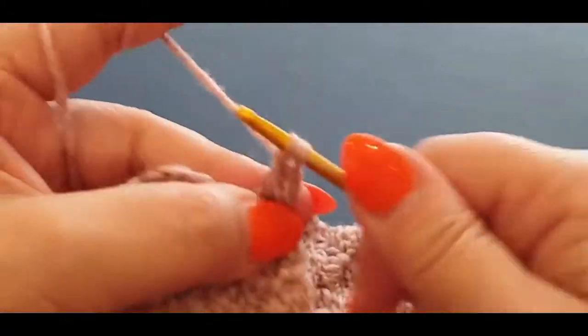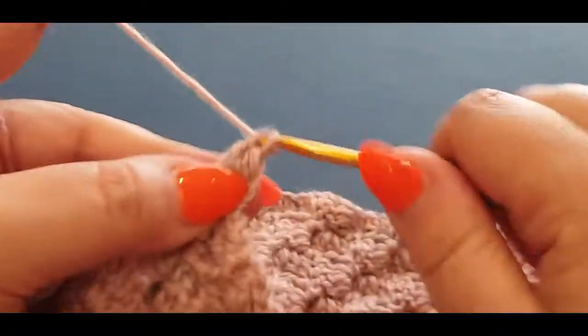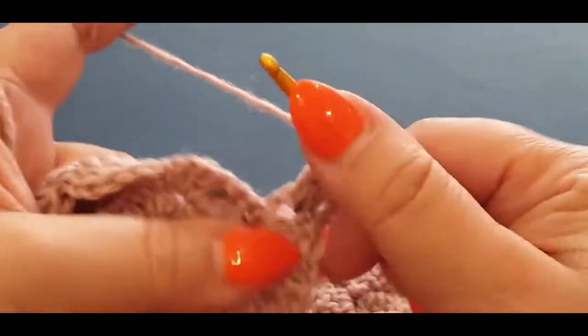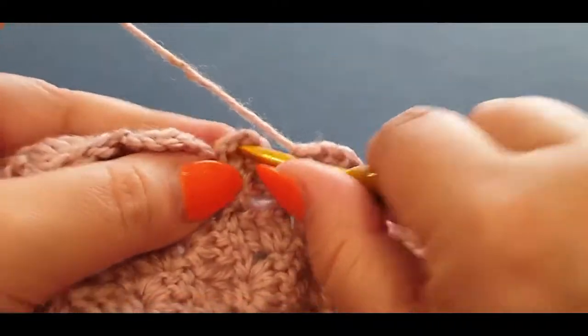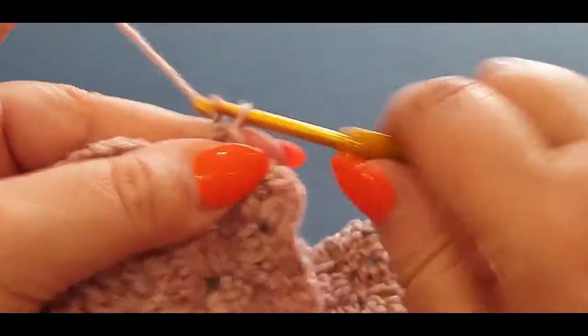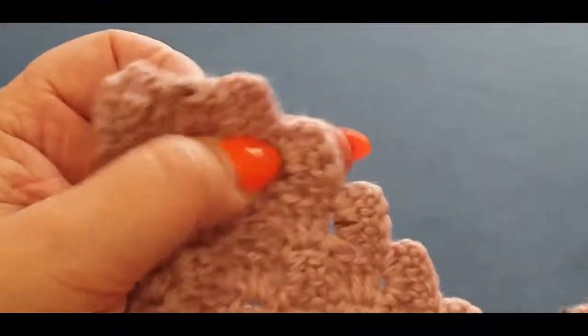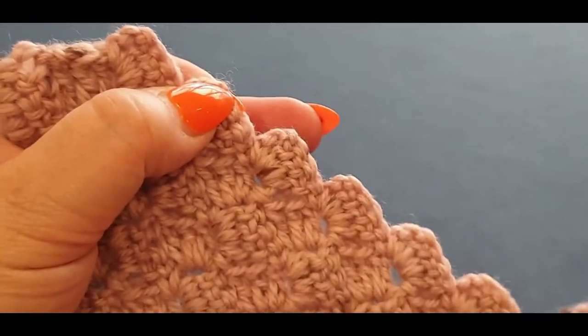One, two, three. Slip stitch to your next one, chain one, two, and three. And so on. Now what I want you to do, continue your cluster sets until you get to that very last spot and meet me up there.